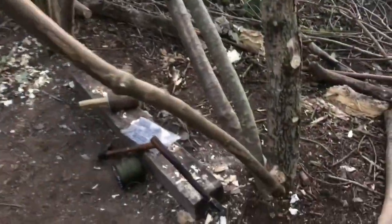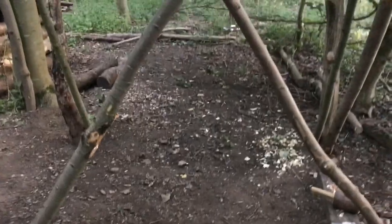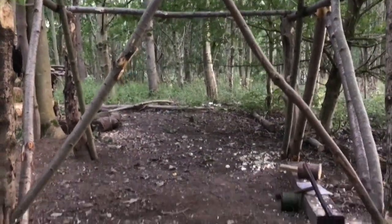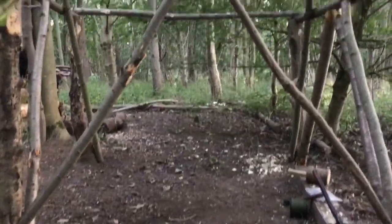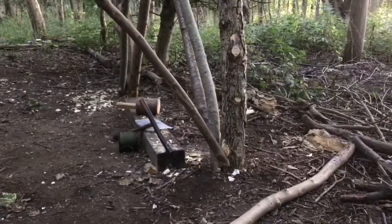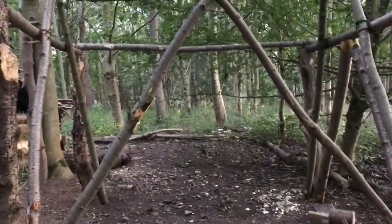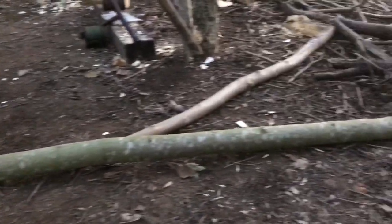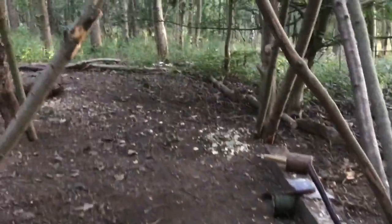Second strutting. There we go. Like I said before, I am hammering them in just at the ends, just to give it some rigidity. That's the beam that goes between the A-frames. Yeah, it's really coming along now, is this?